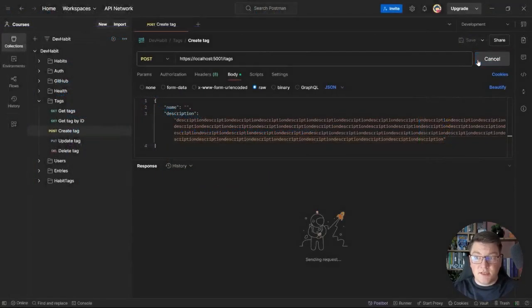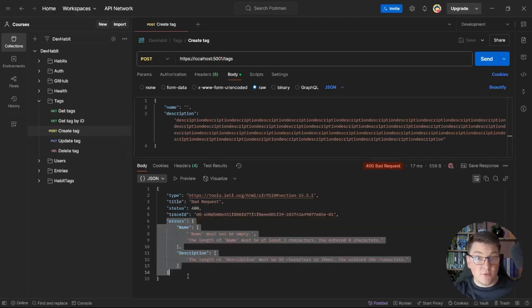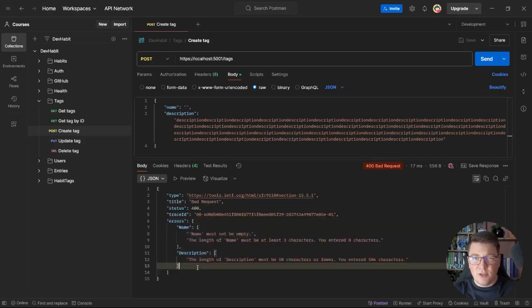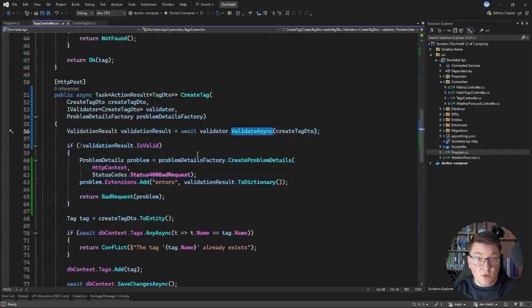And if I send the same request again, you can see that now I'm getting back a proper problem details response because it's being created by the problem details factory, which is what's creating the problem details instances in general when we return failure results in ASP.NET Core. You can see that the type is properly set, we have bad request as the title, the status code is 400, the trace identifier is there, and so is the errors property that we specified as an extension. However, doing this manually is a bit cumbersome. I will show you one approach to standardize this in our next lesson by throwing an exception here instead of returning a validation result, and then writing the logic for generating a problem details response just in one place.